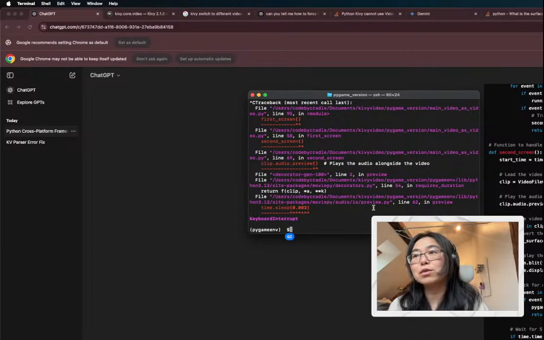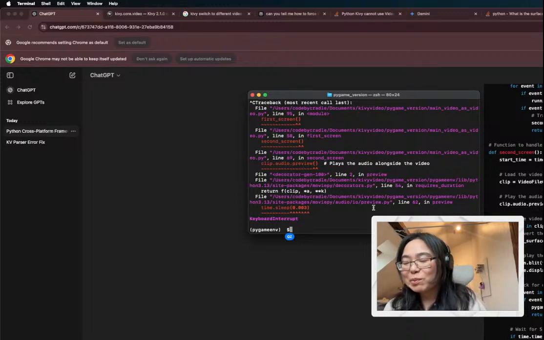And now if I want to do it a little bit more seriously, I will switch to Pygame. Because of course, if I could play video, why would I just play an image or something, right? At least that's how I feel.